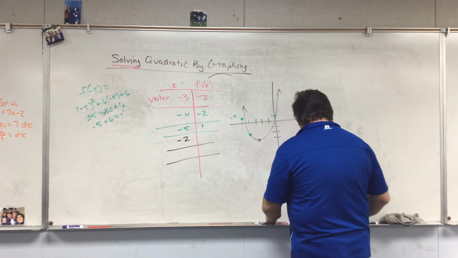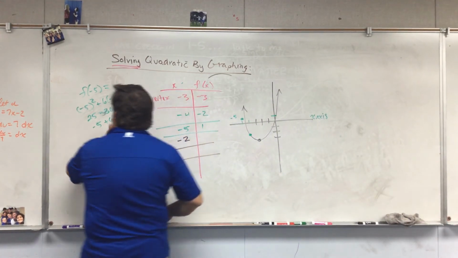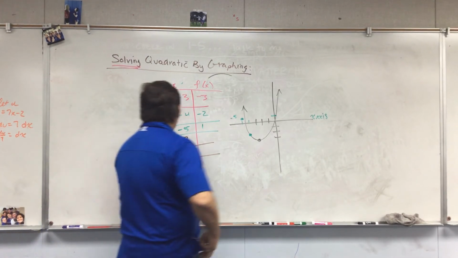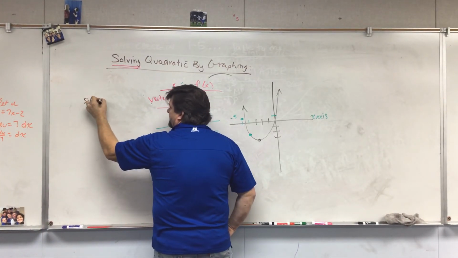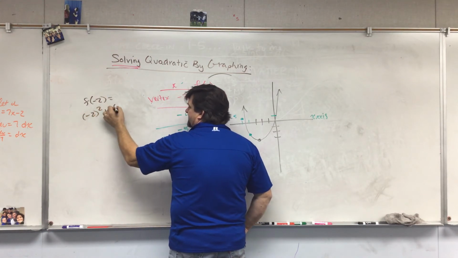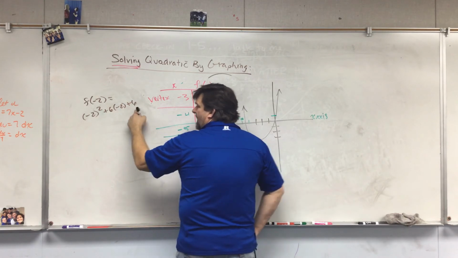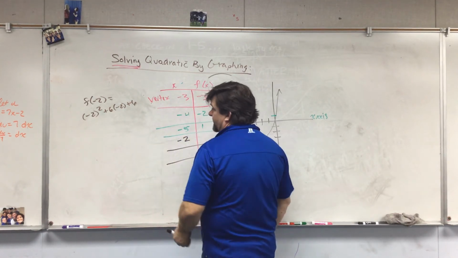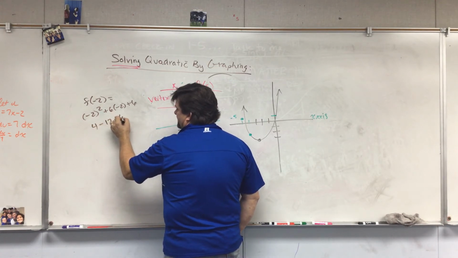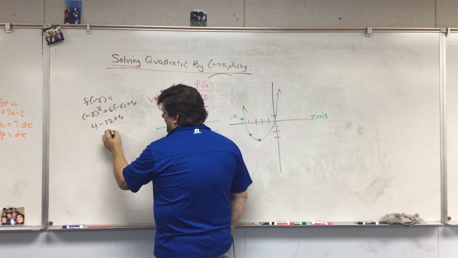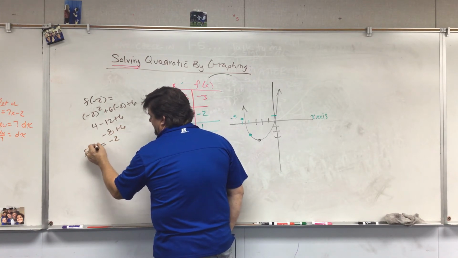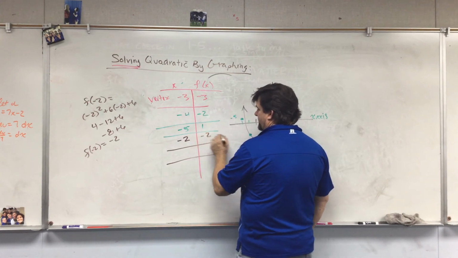So let's go ahead and do the brown one here. And we're going to do negative 2. So let's plug in our negative 2. We get negative 2 squared plus 6 times negative 2 plus 6. Remember, this will take a lot faster if you plug this into your calculator. This is 4 minus 12 plus 6. That means it's negative 8 plus 6, negative 2. So f of negative 2 equals negative 2.